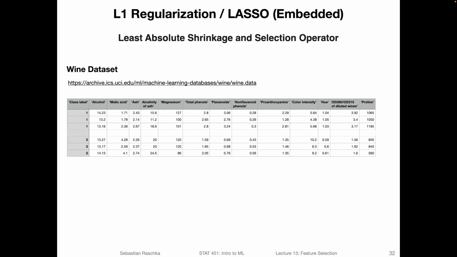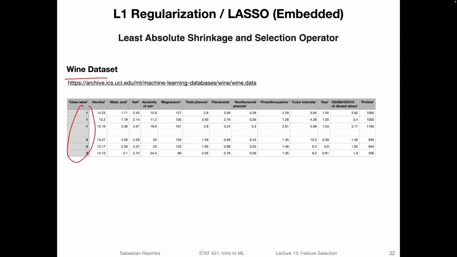So for this example, we are going to use the wine dataset. Why the wine dataset? It has a few more features than Iris, so it's a little bit more interesting to look at lasso or L1 penalties as feature selection. So we have three classes here. We earlier said logistic regression is for binary classification, but we can also extend it to multi-class settings. I will talk about this later. And also my deep learning lecture has an example of multinomial logistic regression for explaining that if you're interested.